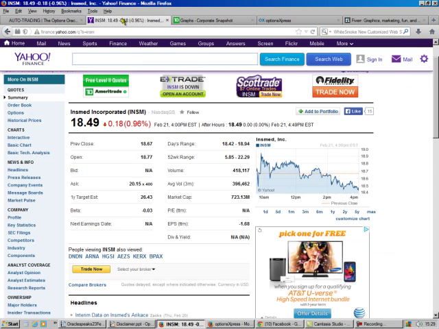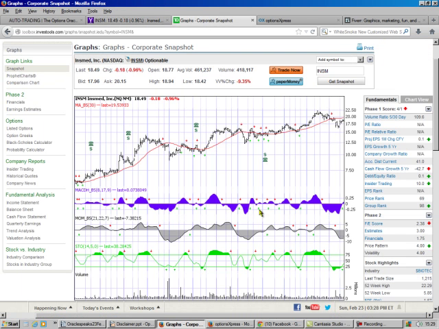So the first one we have on our list is Insmed Incorporated. Looking at the summary, it doesn't really tell you a whole lot. But we go to the graphs, and we see this thing has a nice little progression. The only negative they have there is their cash flow growth, but this is a research and development company, so that doesn't matter a lot. And we're going to sell a $15 put because you see, it seems to have a lot of support at that price.